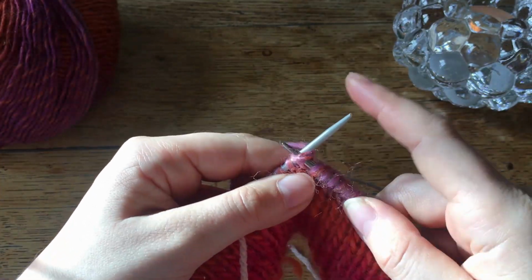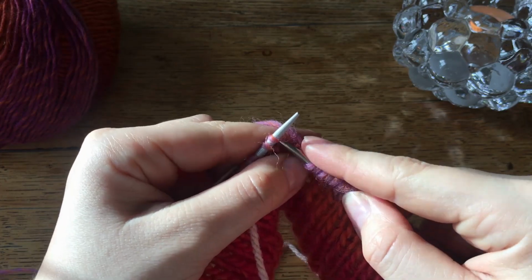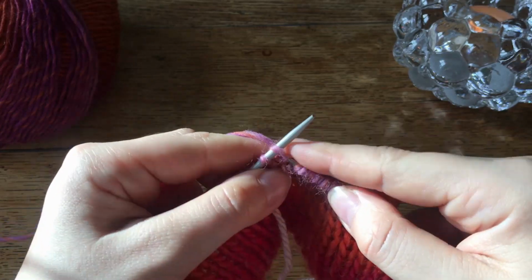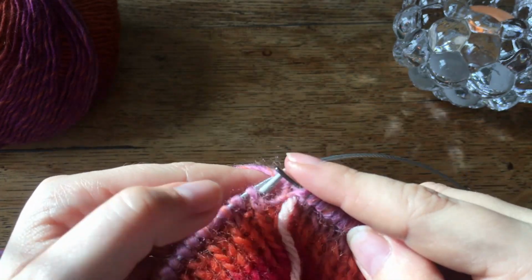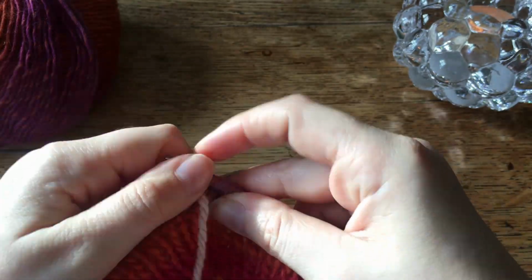Here you can see there are not as many stitches left. I'm just going to show you how you finish when you're knitting over to another needle. Just like that. So that's actually really easy.